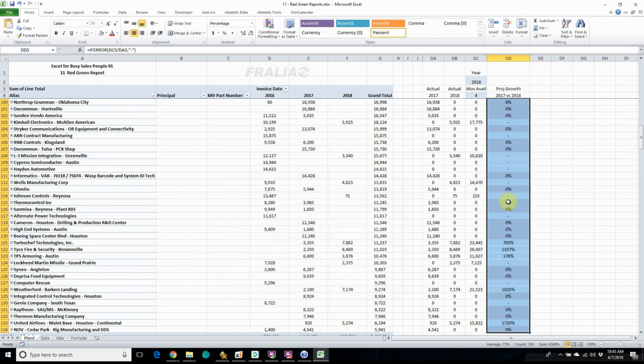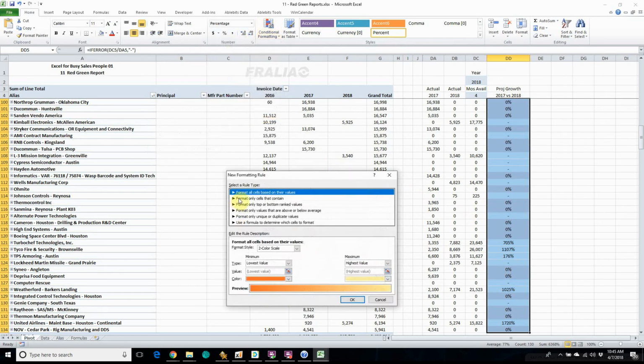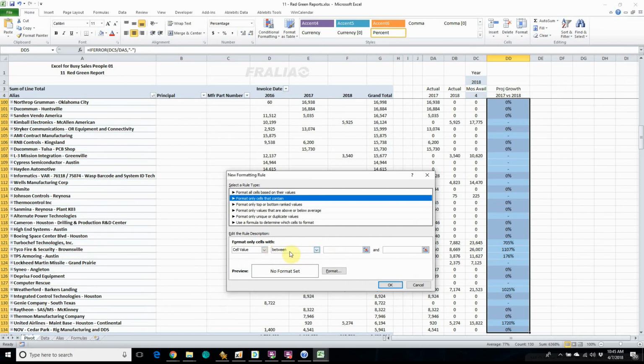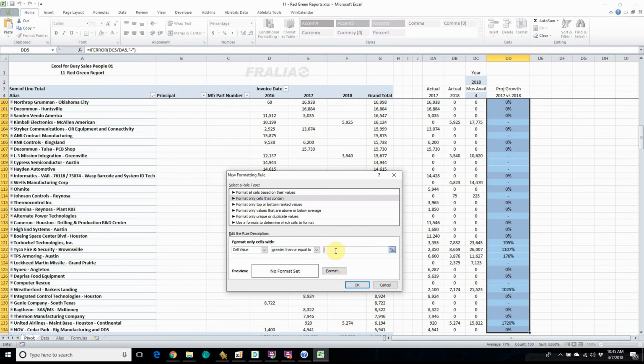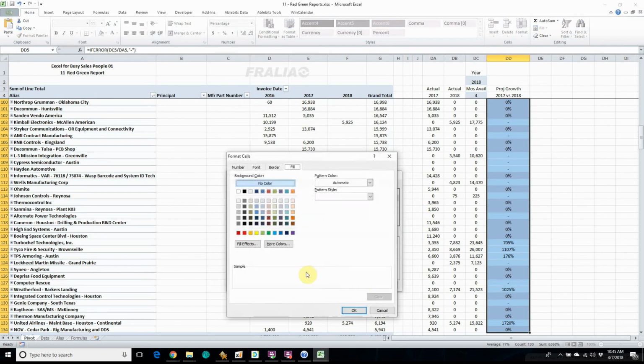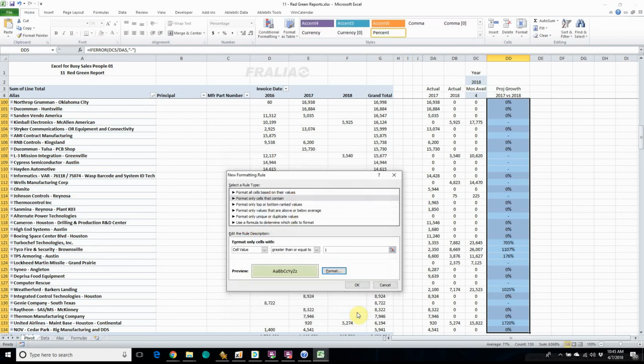So now all of the cells that are less than 1 show up as red. And then conditional formatting, new rule, cells that contain, cell value is greater than or equal to 1. Format, and I want that to be a light green. Okay.